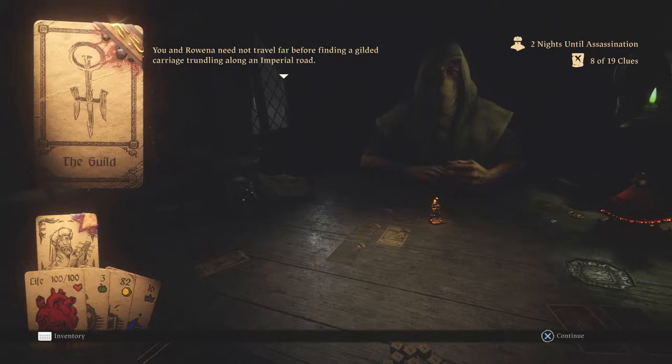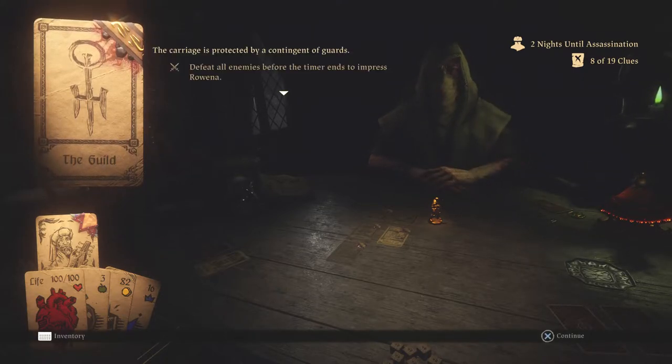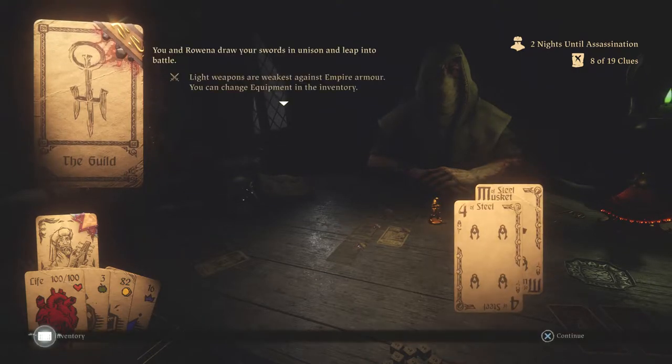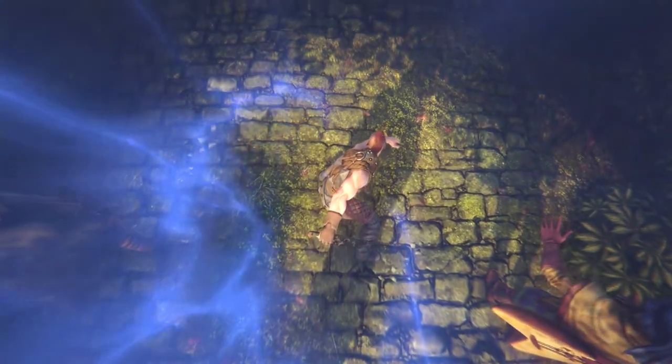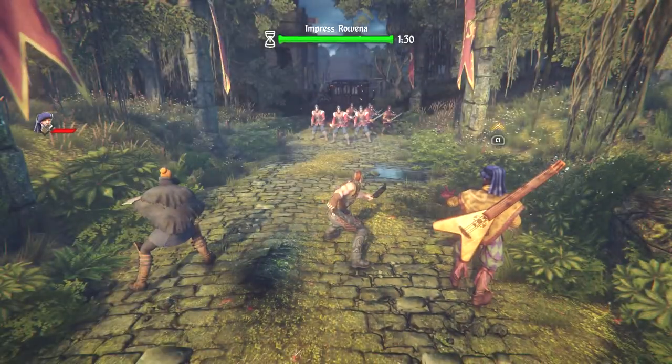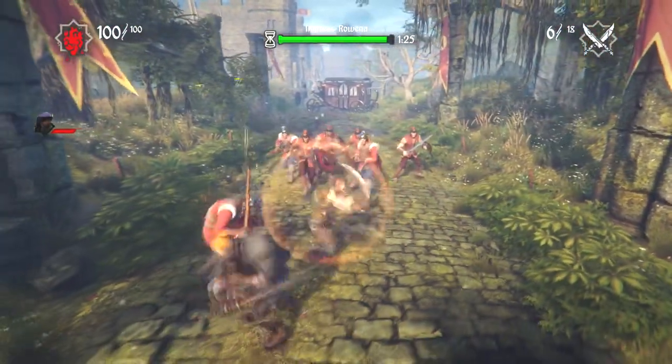Bloody bank tellers. You and Rowena need not travel far before finding a gilded carriage trundling along an imperial road. The carriage is protected by a contingent of guards. Defeat all enemies before the timer ends to impress Rowena. Okay. I understand. Light weapon's the weakest, but that's what I've got. Get my shield. Miss me. Just gotta keep an eye out for these.